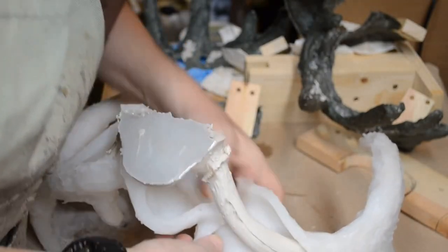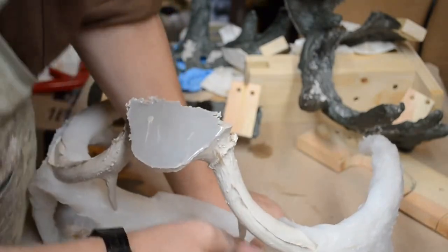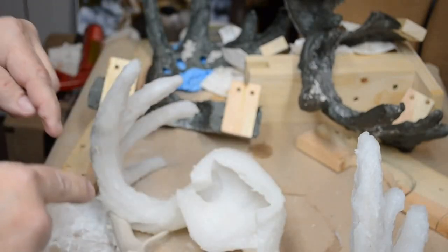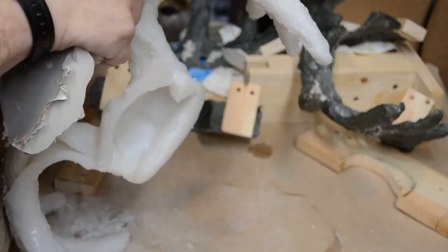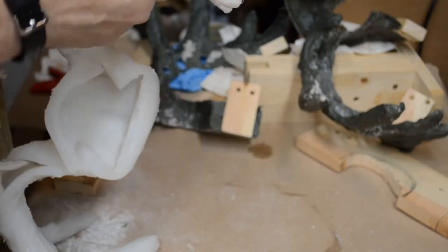Oh boy, come on baby. One brow tine, two brow tines. Oh, I was worried that the brow tines didn't get filled. The mold is real thick there, and it's really hard to determine by squeezing the mold at that point whether or not you've got filling. Looks like a good box of chocolates today.